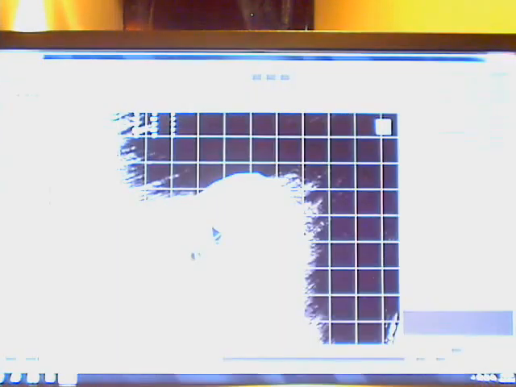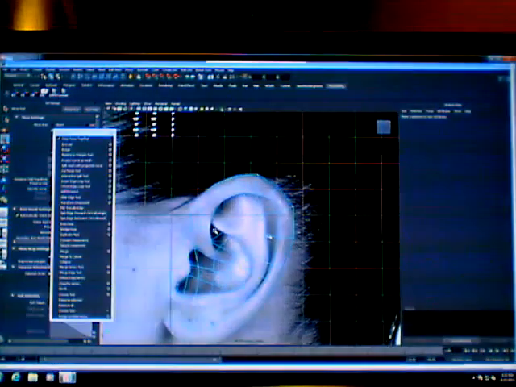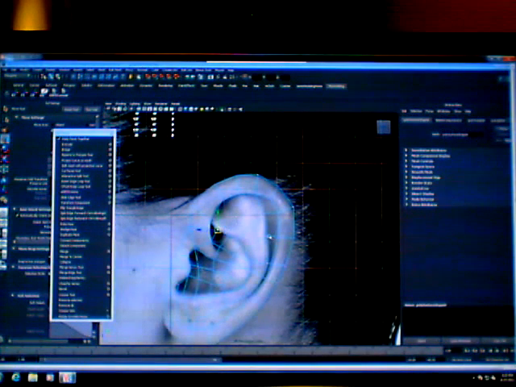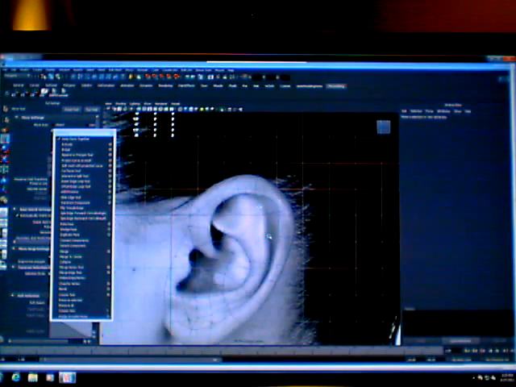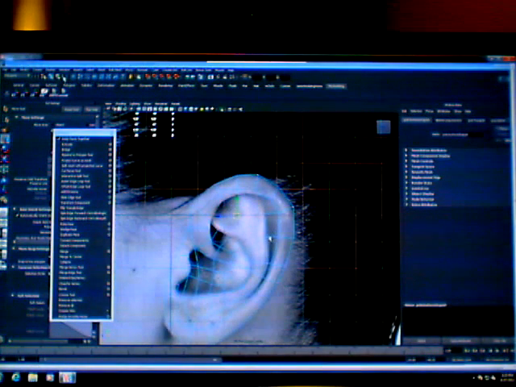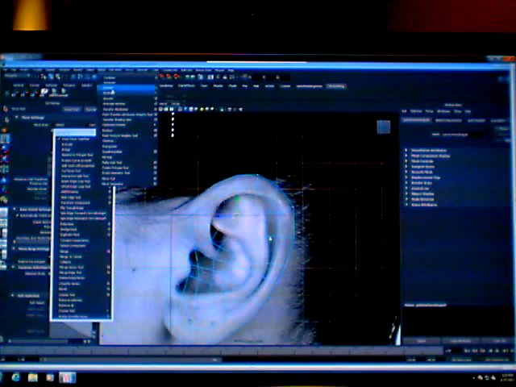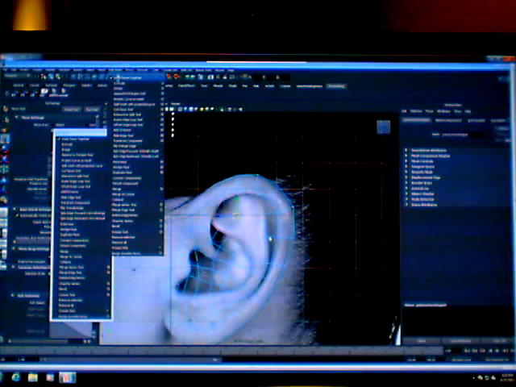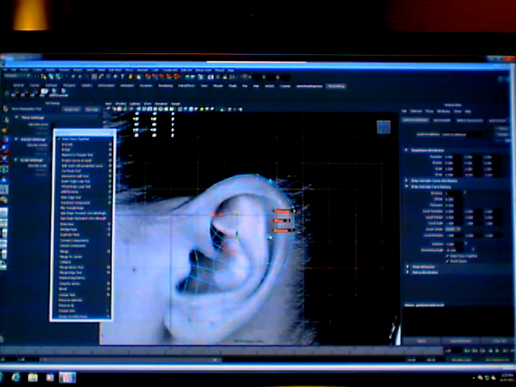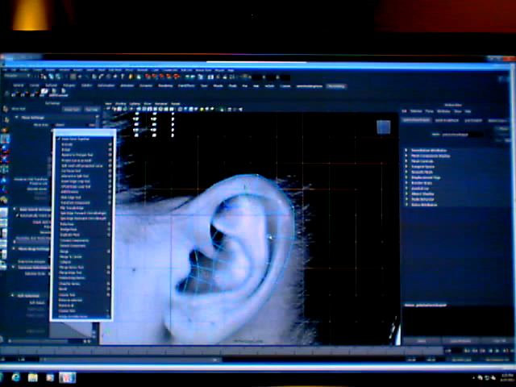So in this area here, I'm going to delete these edges really quick. I'm going to offset extrude, so I get a little loop for that depression in the Y there.